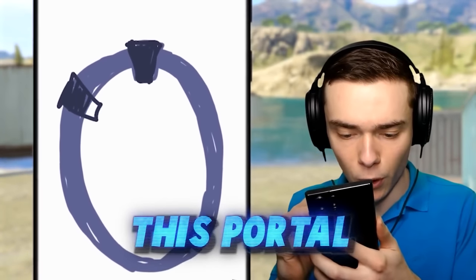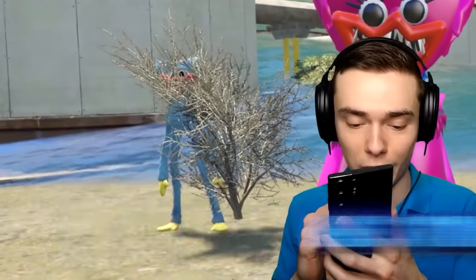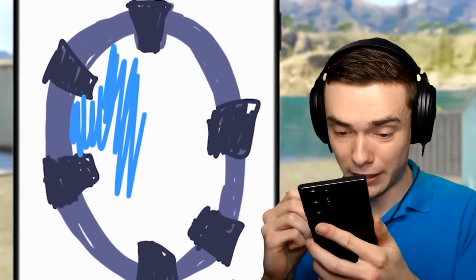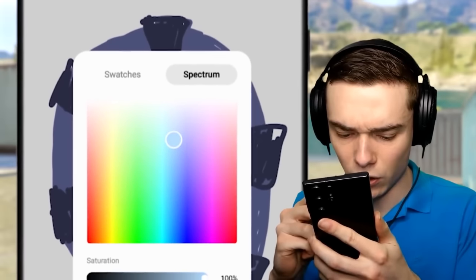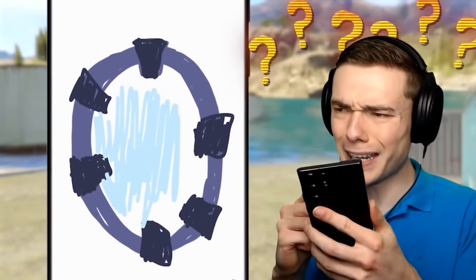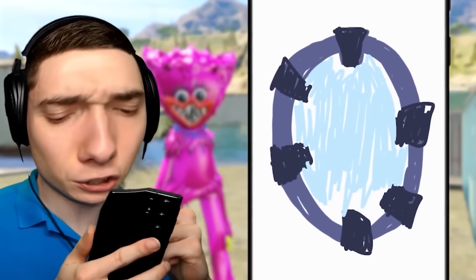So if we open this portal, maybe we can find and rescue Poppy. Look at Huggy, though. He's trying to hide over there. All right, so this kind of looks like the portal, right? Wait, no, that's not the right color. Gotta make this a little lighter. And then we can color it in. Yes, that looks like the portal, right? Yeah, something like that, huh? I think this is pretty close, right? It's not easy drawing all this stuff.